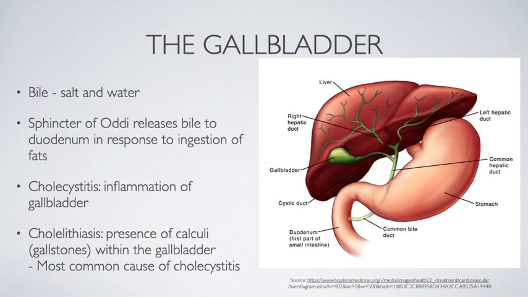The sphincter of Oddi, which is at the end of the common bile duct, is released in response to the ingestion of fats. So this is specifically going to release enzymes that are important to the digestion of fats, and that's why we see patients after eating a large quantity of fatty, greasy food coming into the hospital or presenting with the signs of this cholecystitis, this pain in their gallbladder region. So cholecystitis is the inflammation of that gallbladder itself, but cholelithiasis, the calcification, the gallstones in that bladder are what cause cholecystitis most of the time.